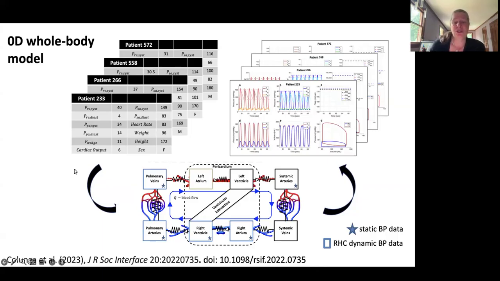It consists of resistors and capacitors of the whole circuit, including the heart, the left and the right side of the heart, the atria and the ventricle, the systemic arteries and veins, the pulmonary arteries and veins. We are interested in the stroke work, which is the integral under this pressure volume loop. And we are trying to understand the importance of this membrane that separates the right and the left heart.